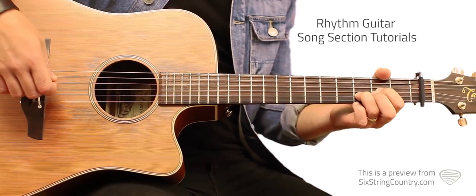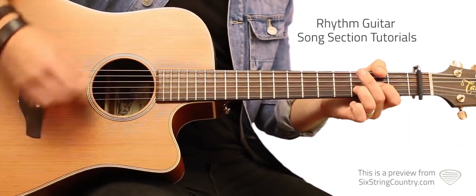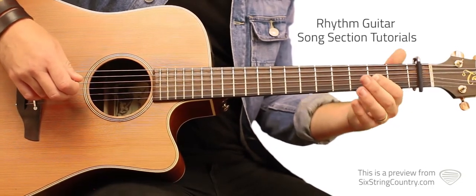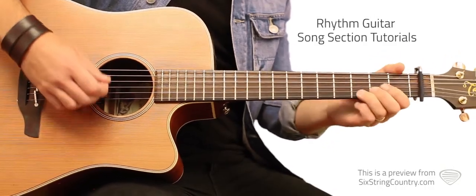I'm just using a run-of-the-mill D chord. I'm not playing the E string, so I'm just going to go ahead and move my finger off of that. And just a refresher on that, it's just that open D, G string on the third fret. So it's usually the second fret, but because we're capoed, it's going to be the third fret, and the fourth fret on the B string.